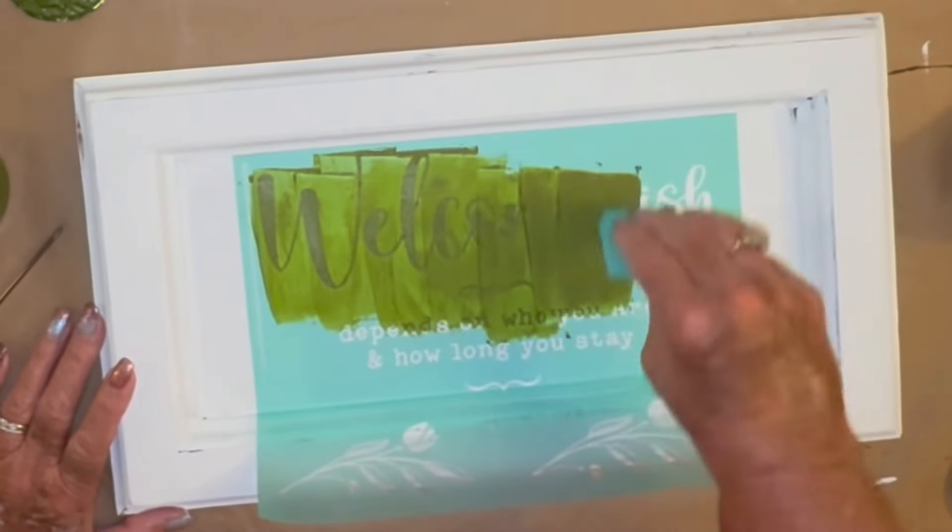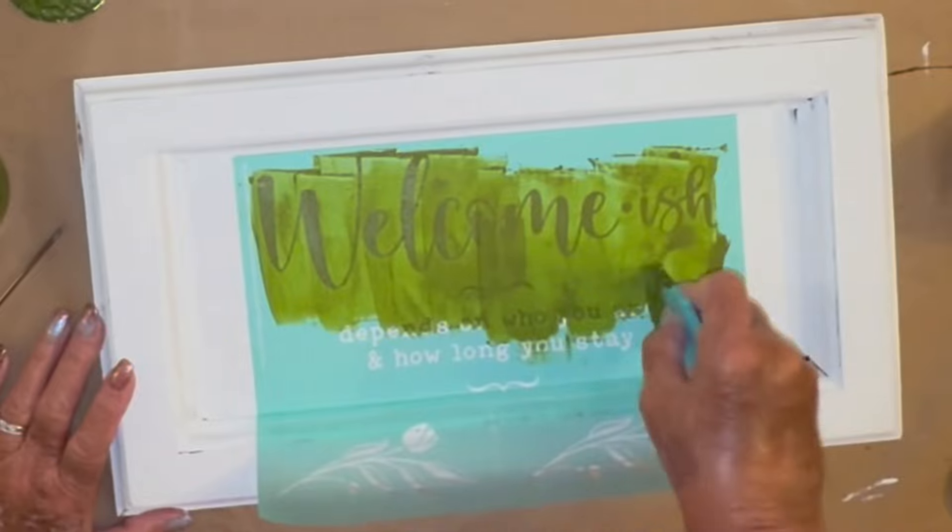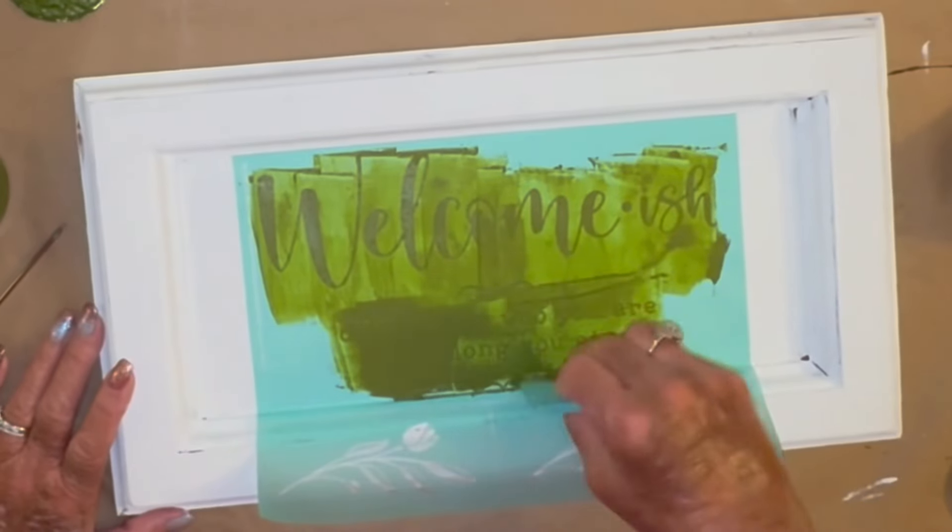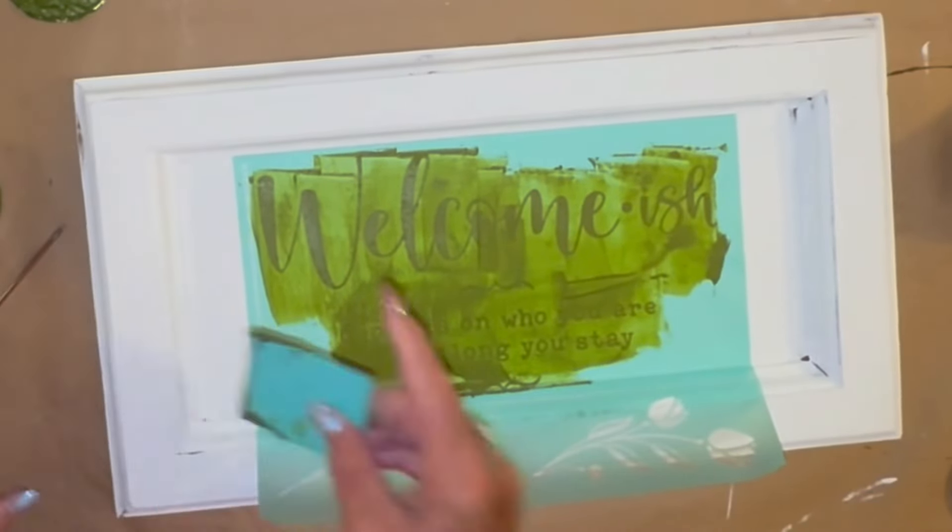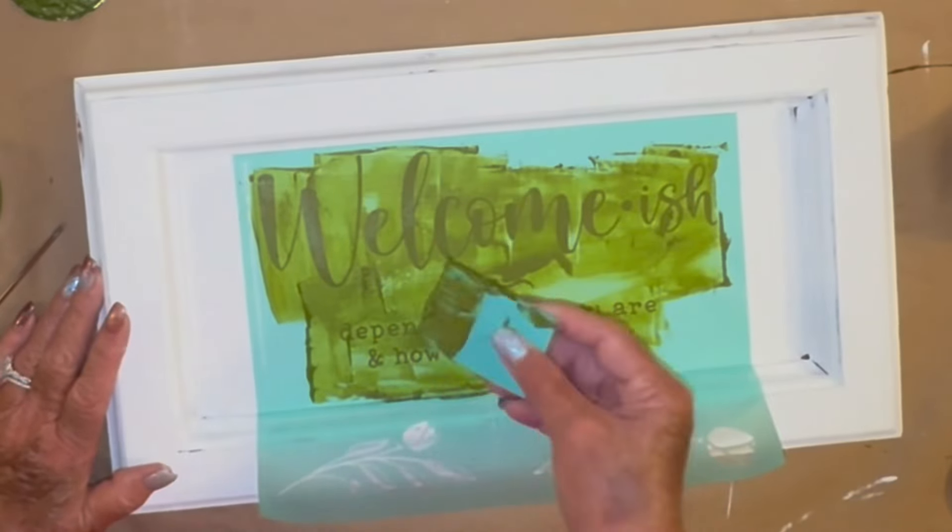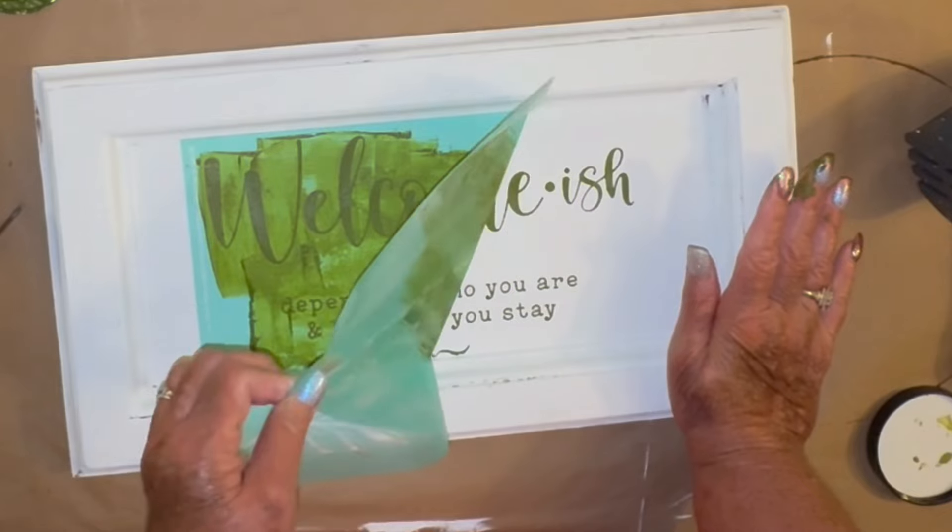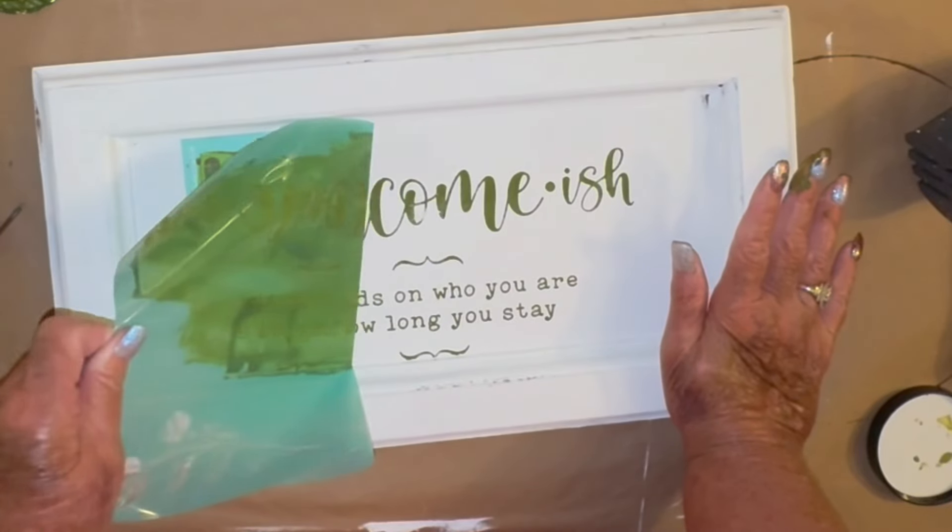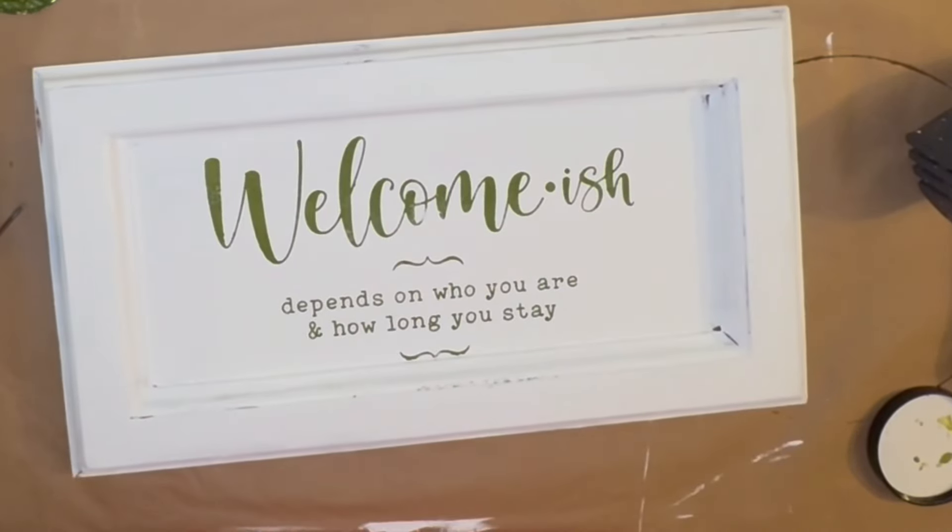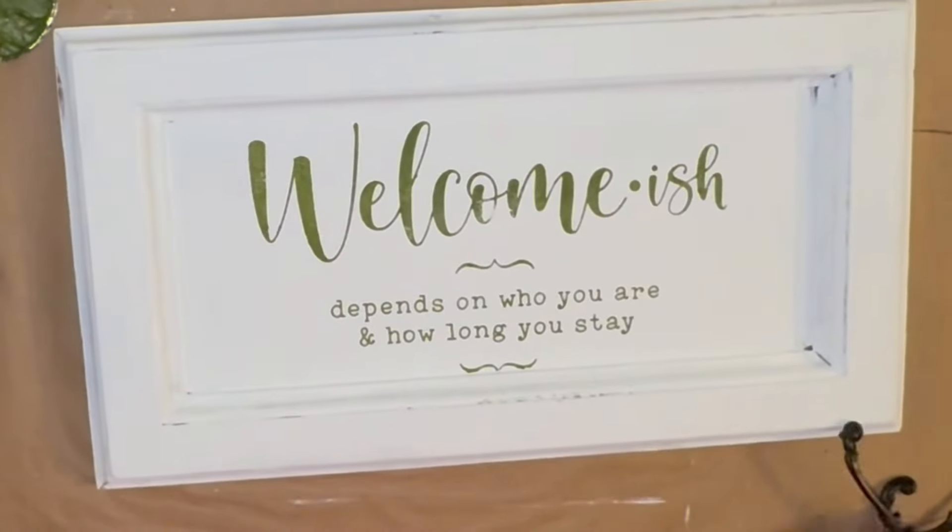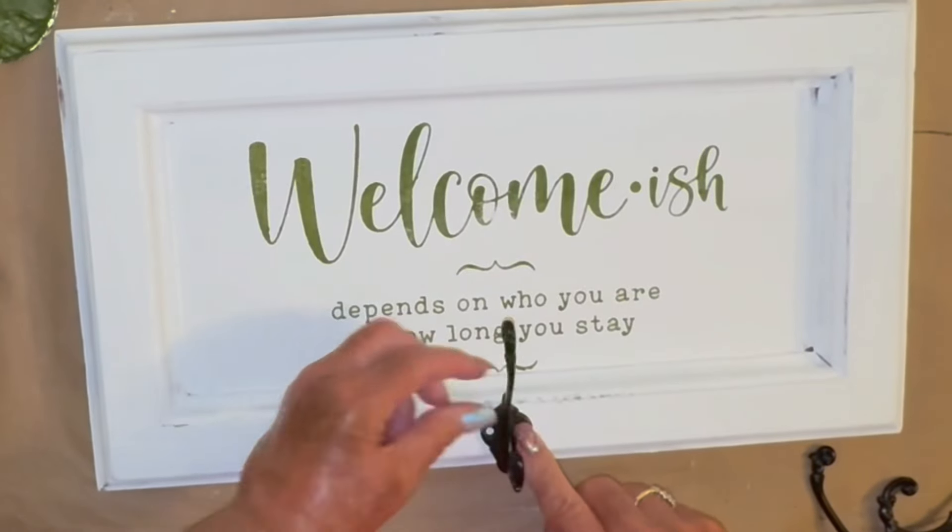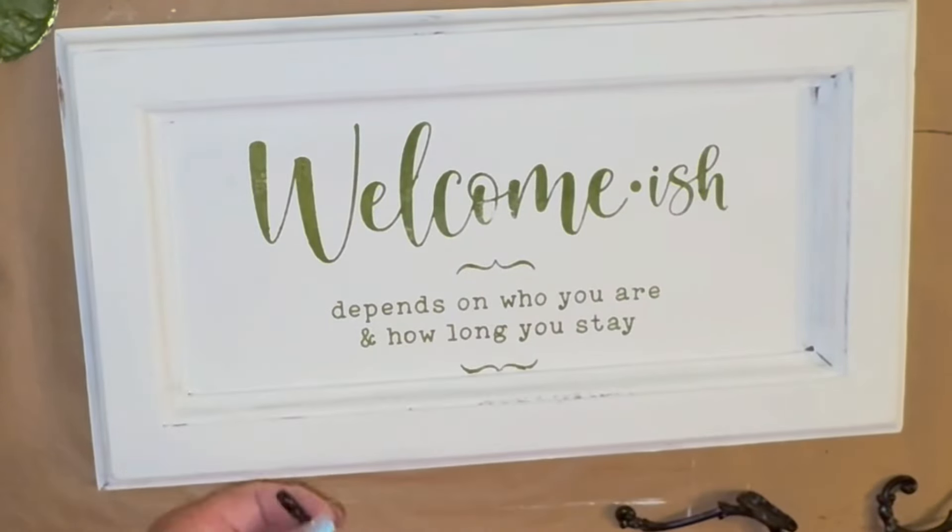But I'm gonna take my pesto, my beautiful rustic green pesto from Chalk Couture. This, what I can list in my description box will always be listed on the materials that I use and paste it on and look at here you just simply pull it off. Easiest thing ever. Is that not the cutest?